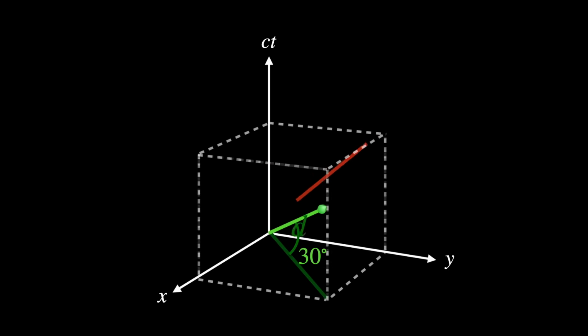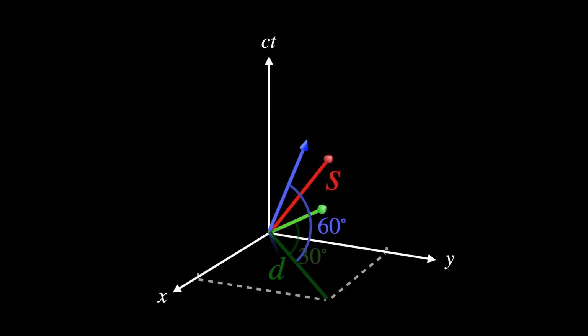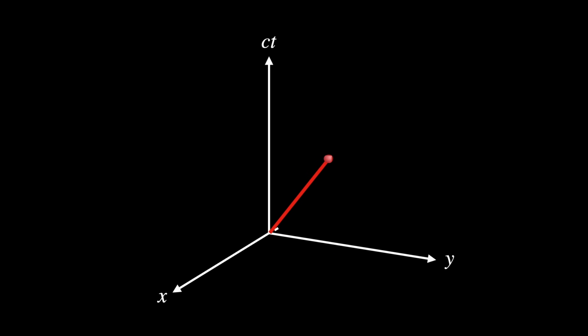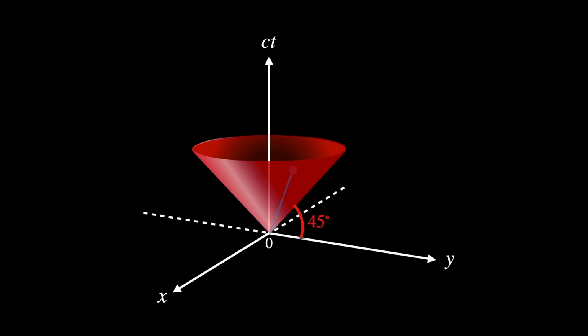Anything slower than the speed of light will trace a line or a curve with tangent line that has inclination greater than 45 degrees. This is not only true for points traveling to the right in x and to the right in y, but also to the left in x and to the left in y, or any permutations. This creates a cone, such that everything that is inside of the cone is said to be causally connected to the origin, because it can be reached with a speed v less than or equal to c.